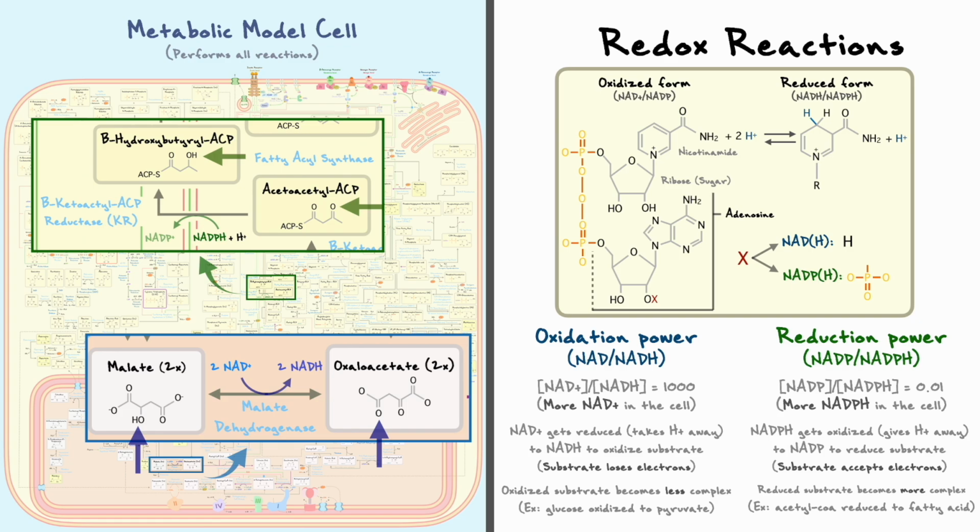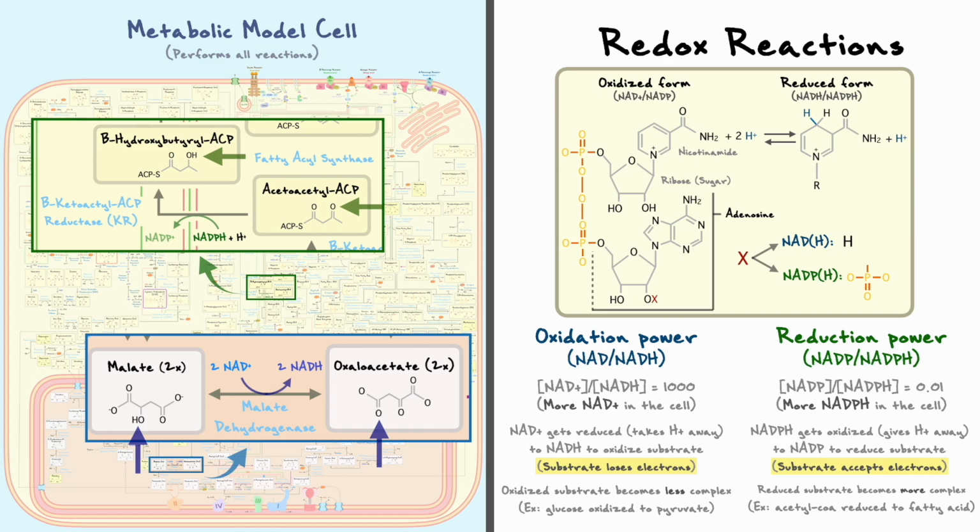An alternative and more scientific way to talk about the complexity that I've kept mentioning is to say that oxidations are a loss in electrons and reductions are a gain in electrons. Since electrons are shared between bonds, an oxidation will typically involve losing a bond and a reduction will make substrates gain bonds. So, to reformulate this idea one last time, oxidations cause the loss of complexity or electrons of a substrate, and this is accompanied by the reduction of NAD to NADH. The NAD basically takes away the electrons to make NADH.